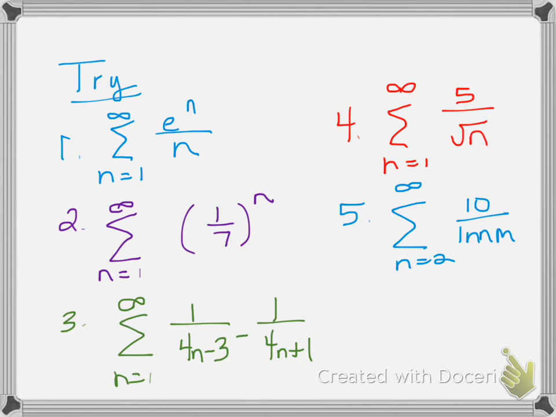All right, here are your try problems. All right, let me give you some hints here. On the first one, nth term test. The nth term test would be a good one to use there. Number 2, think about geometric. Number 3, think about telescoping. 4, p-series. And 5, integral. And I realize on 5 that looks like something crazy. It's supposed to be n times ln of n.